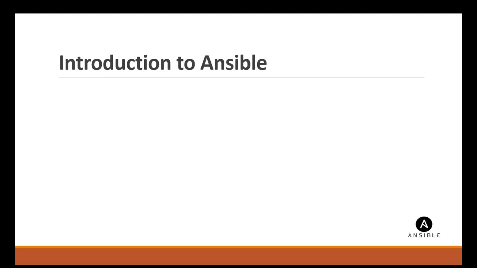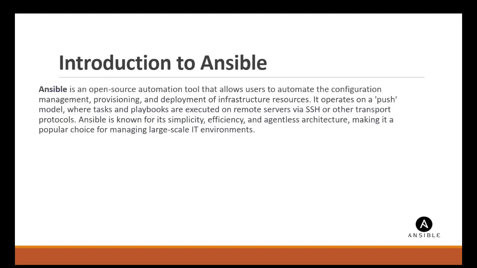Let's understand what Ansible is. Ansible is an open source automation tool that allows users to automate the configuration management, provisioning, and deployment of infrastructure resources. It operates on a push model where the tasks and playbooks are executed on remote servers via SSH or other protocols. Here is the list of key features of Ansible.